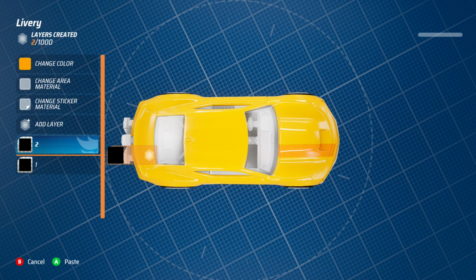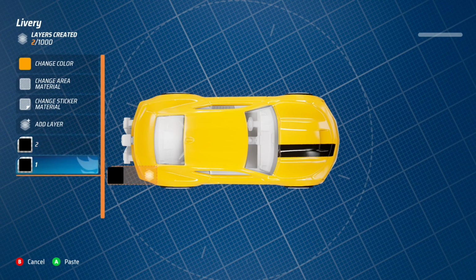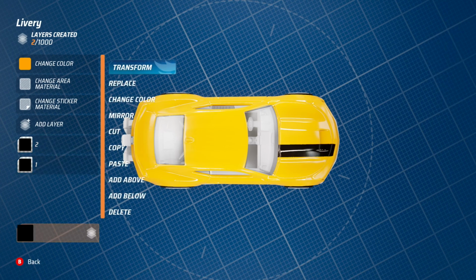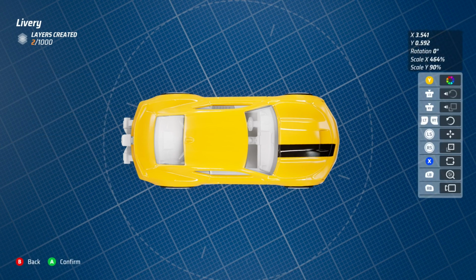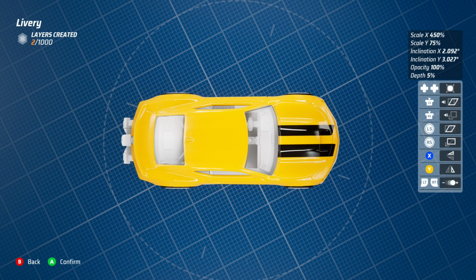All you need to do is click on this and it will say copy, and then you click on it again and click paste. Click the same thing again, paste it, and it will just do the second layer here. So now we can cancel that, move to the second layer, and now we just need to move it. We don't need to do anything else. We just need to move it. So does that, it's going to be that, and then we need to flip the way that it's facing.